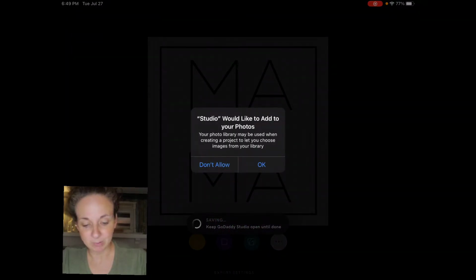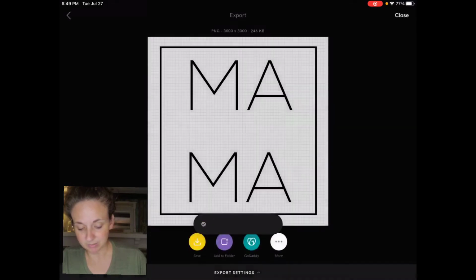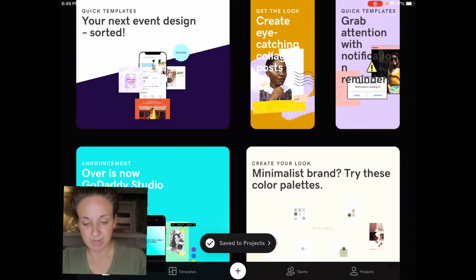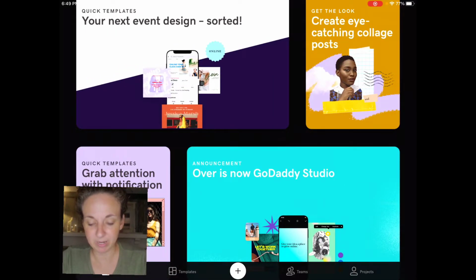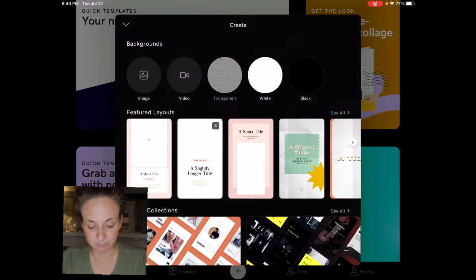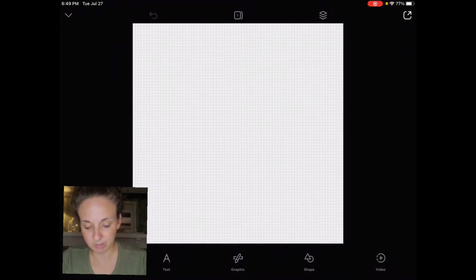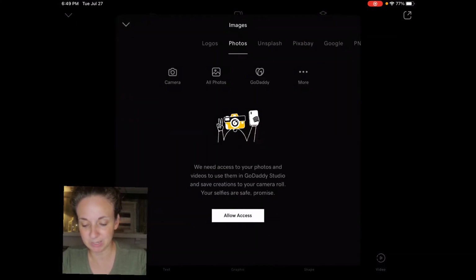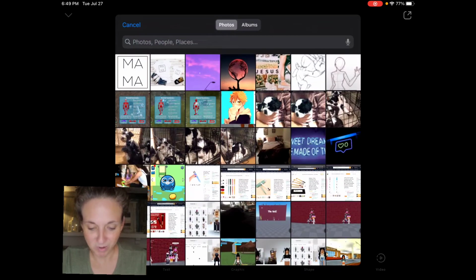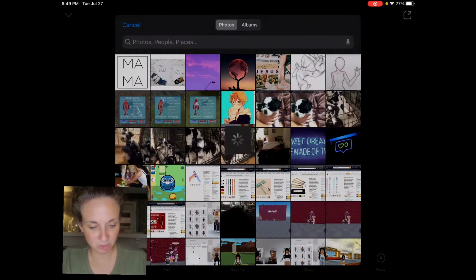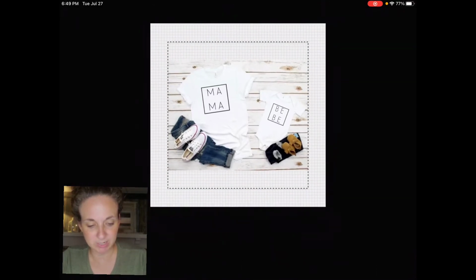So the next thing we're going to do is start another new project, transparent. And this one, I'm going to go ahead and leave it at the 2048 by 2048 square, because what we're going to now do is import an image from our computer. This is the first time I've used this. So I click that. Now this is obviously one I've used before, but I wanted to just share it with you so you guys could see what we've done.